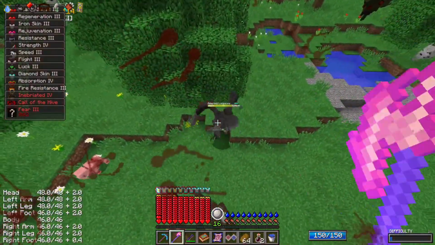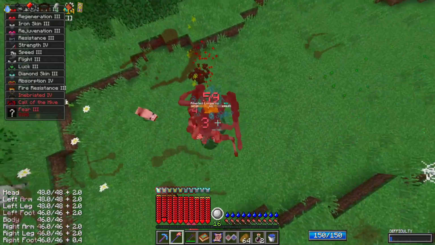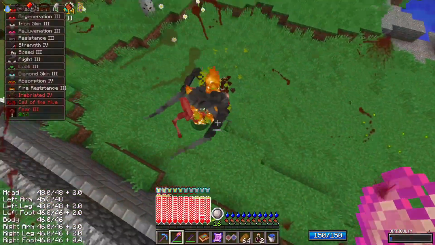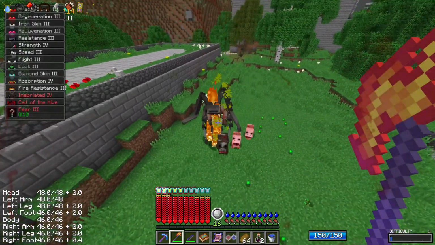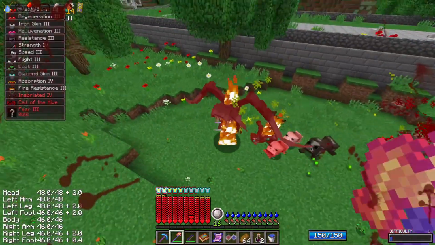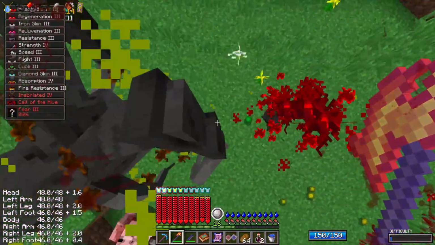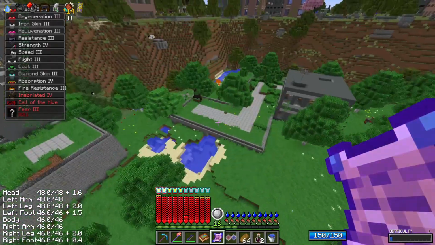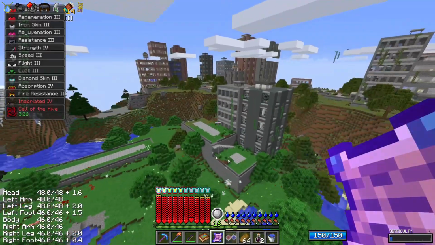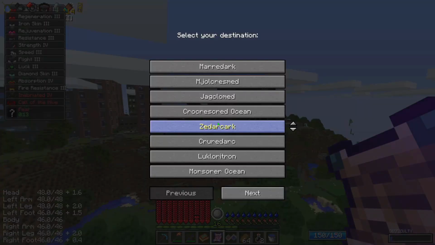Oh, that does like nothing to him. Okay, come on. Please, please. Frickin' primitive one, will you go away? Please? Yes! Oh! Okay. I didn't think it would take that fast. I'm out. Screw this. I don't even care anymore.